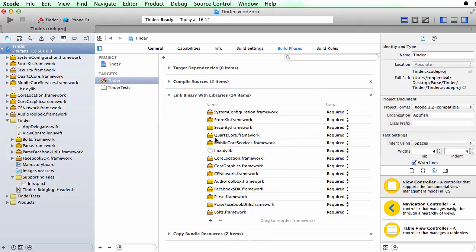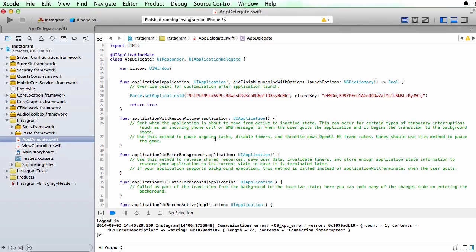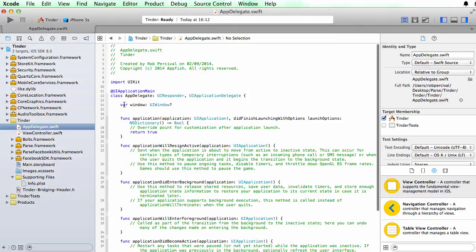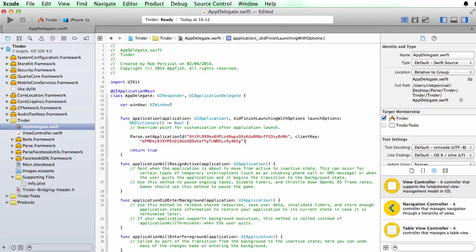Head back over to Xcode. Now I've stored my Instagram app over here, so we can use this code to set our application ID. Remember, we did it in App Delegate under didFinishLaunchingWithOptions. So let's go over there, App Delegate, didFinishLaunchingWithOptions, pop that in there. So the application ID is going to be different.